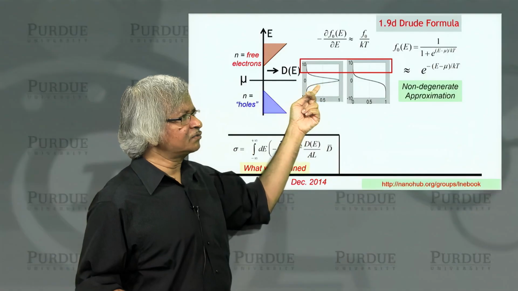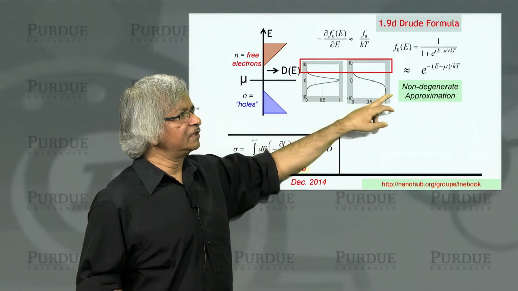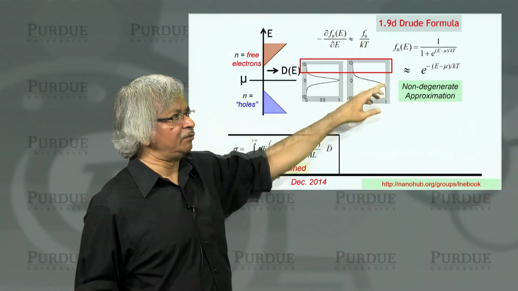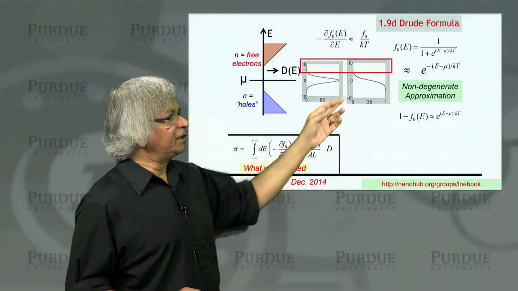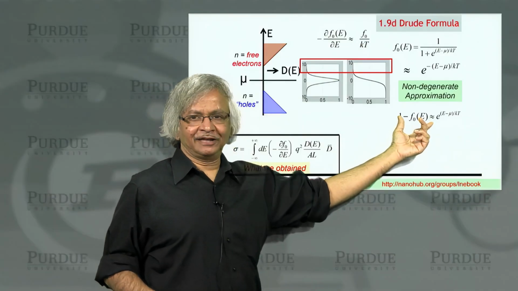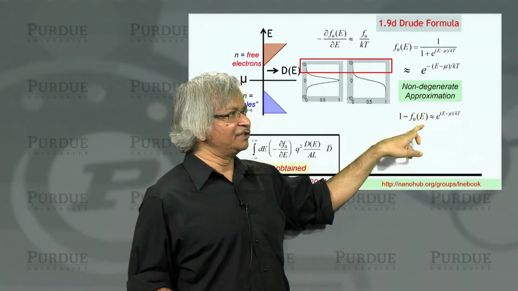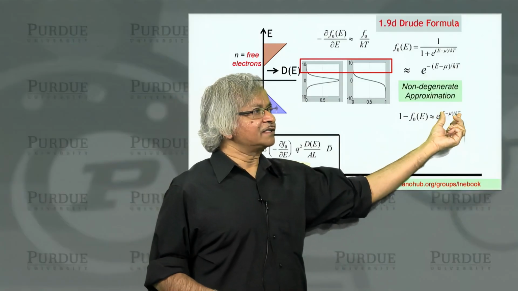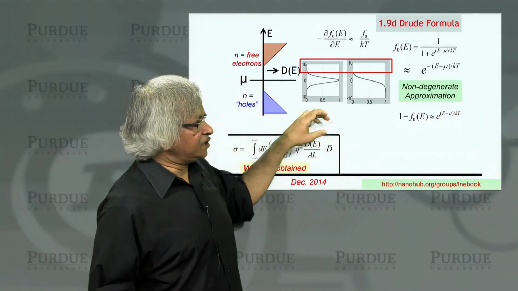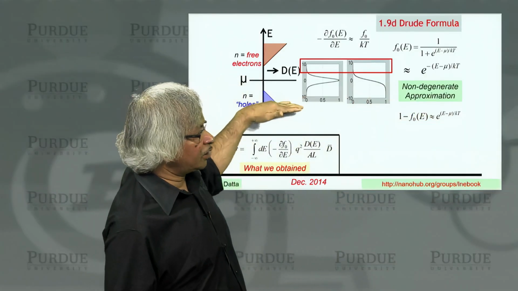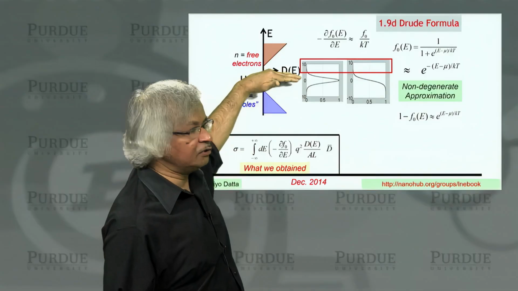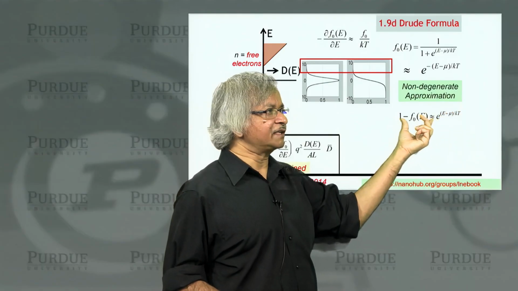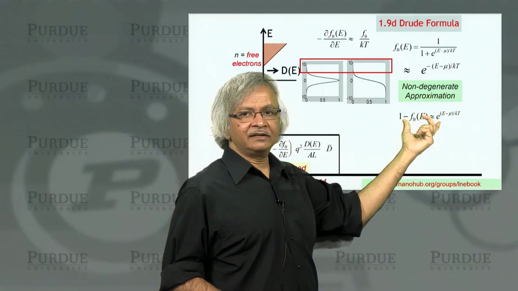But look down here. This one is still an exponential, just like that one, but this one is not 0 at all. It's now up at 1. It's a constant. So you could obviously not equate that to that anymore down here. But the point is that when you're down here, it is 1 minus f that you can approximate with an exponential. This you'd have to convince yourself. You take f, write out 1 minus f, and then assume that this E minus mu over kT is a large negative number. The E's we are talking about are somewhere here, mu is here. So E minus mu is a negative number. So what you can show is you have this exponential of a large negative number, this 1 minus f0, and this approximation then can be used.